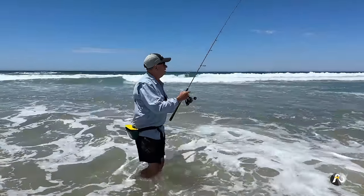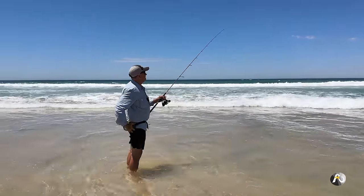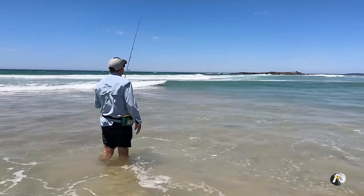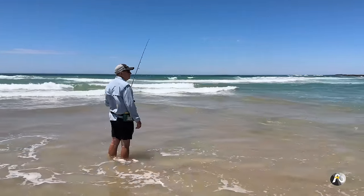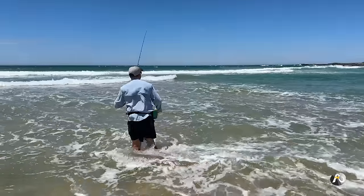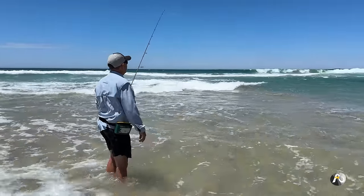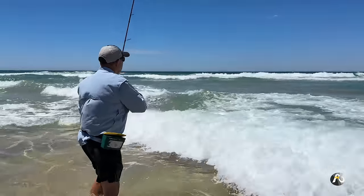Typically that sort of spot would be really good for bream and whiting. I'm going to try a couple of these spots just along this stretch of beach. I'm not getting much drift — just sitting in the one spot, which is pretty good. We'll see what's sniffing around there. The water is just beautiful — a lovely aqua colour, very clear really. Now I know that if my bait landed right on top of some fish I'd get a bite straight away, so that hasn't happened. I'm going to wind in and cast out one more.